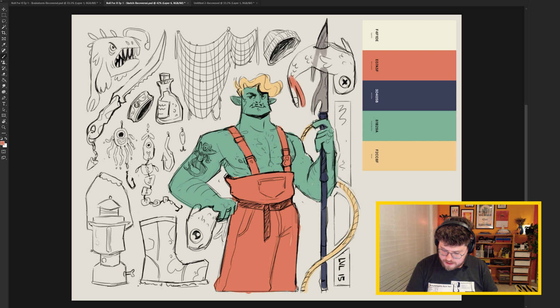What color do I want the fish? I think this fish up here should be red. I think that's fun. And maybe the fish down here is yellow. So we kind of got the balance. We got the red, and we got the yellow. I like that. Then we get that purpley blue in for the buckles. We've got a white, which is good for eyes and teeth.